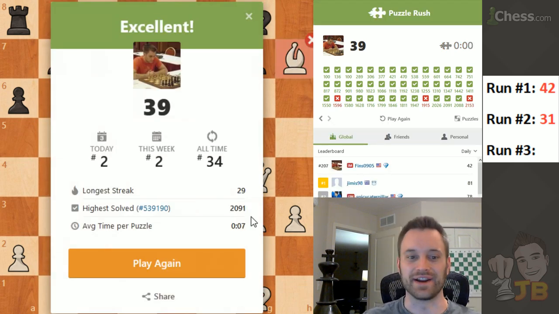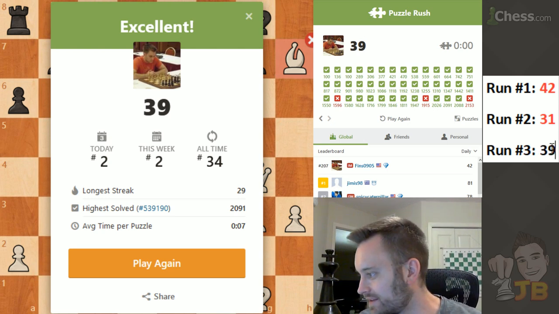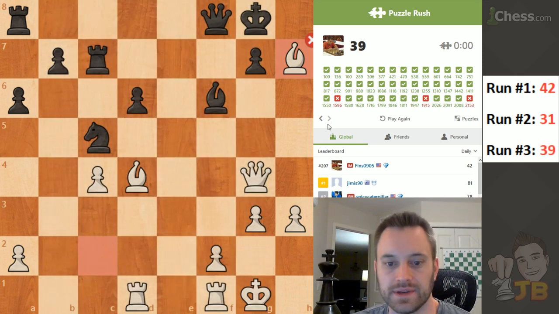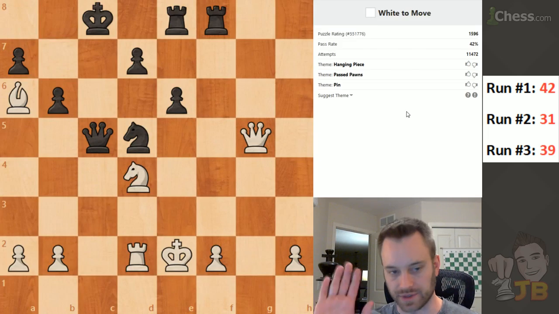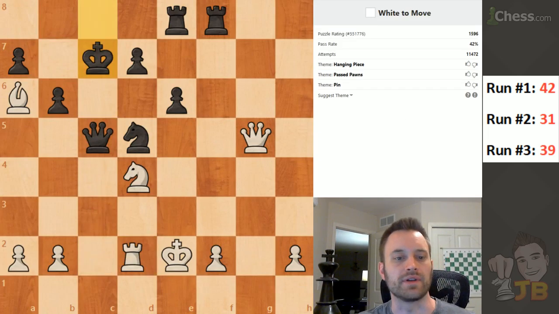All right, was running out there. 39. Didn't quite make it to 40 there. Okay. Not a bad one this time around, although first run was clearly best for me. So this one felt like a slam dunk. What did I play? Queen e5.